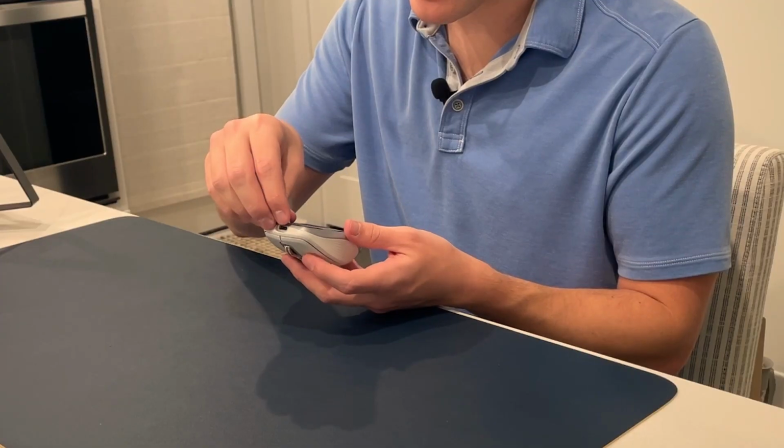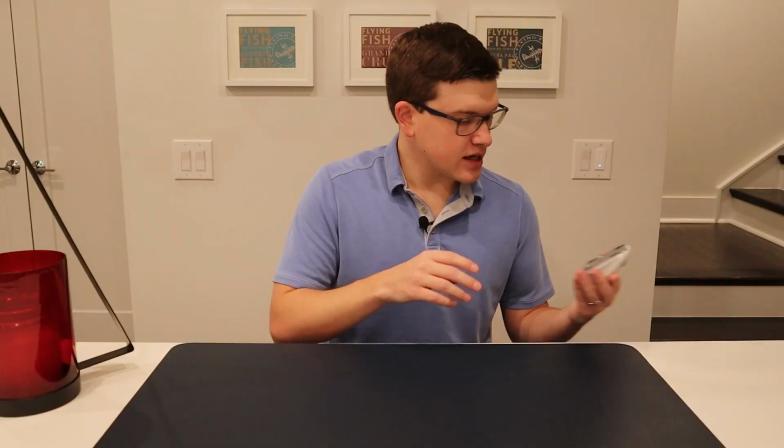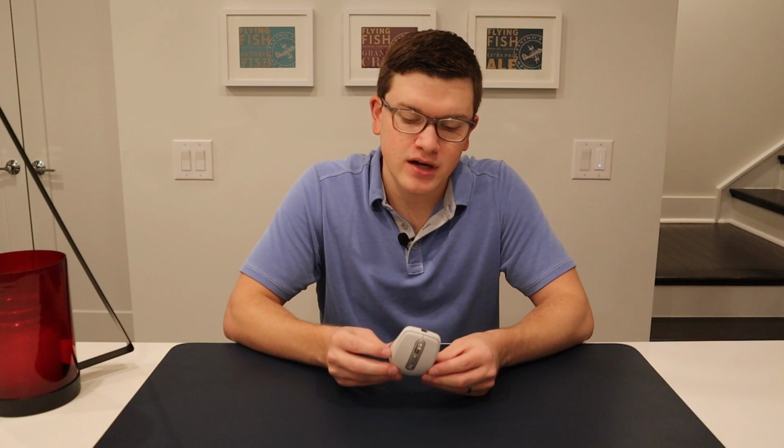I'm gonna go ahead and peel off the bottom sticker here. So this does work in the same way as the other Master devices, the MX Master 3.